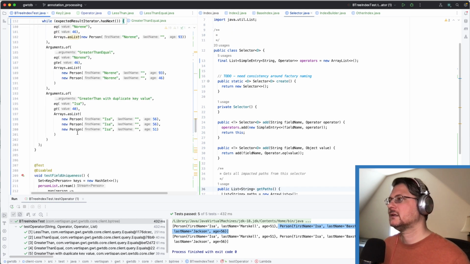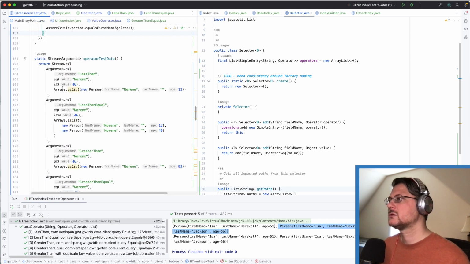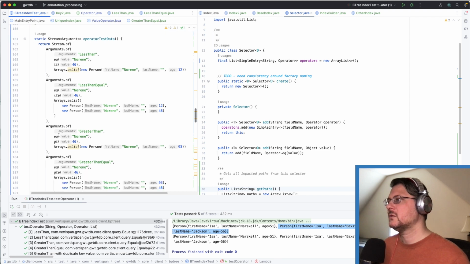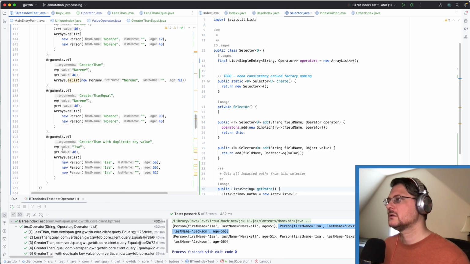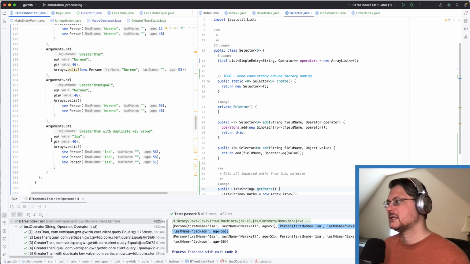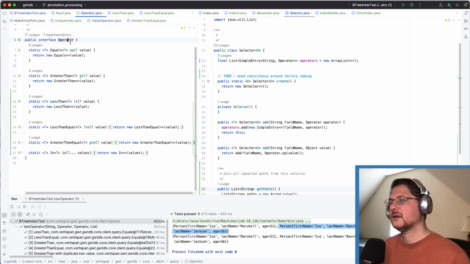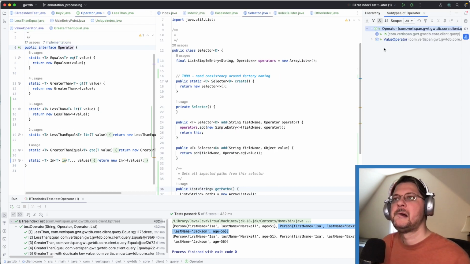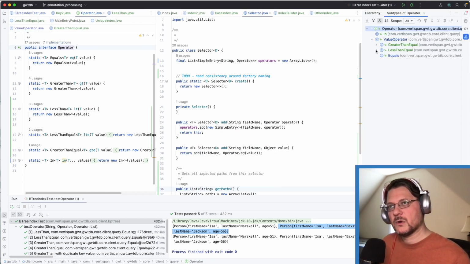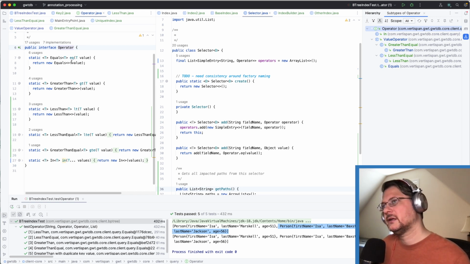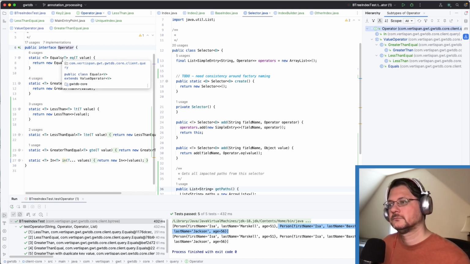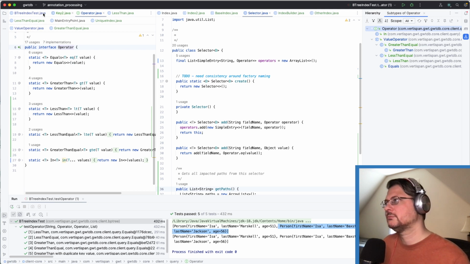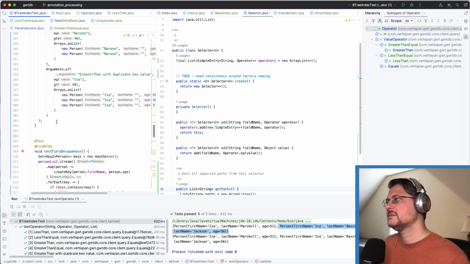I have less than or equal, greater than or equal. That one's just testing that key, but I kind of want to see what other operators we have. I cannot recall. Obviously equals already works because we are using the equals operator on the name. This one might be kind of interesting.